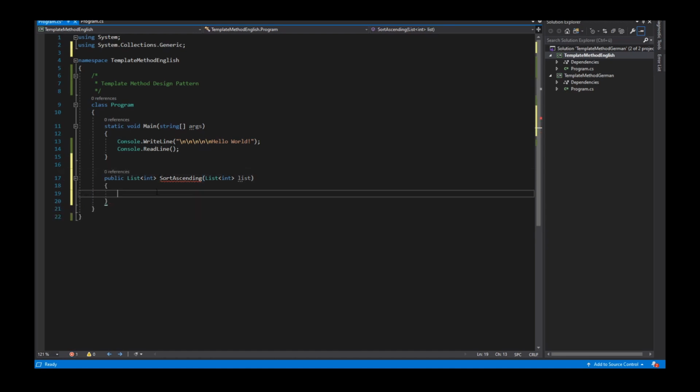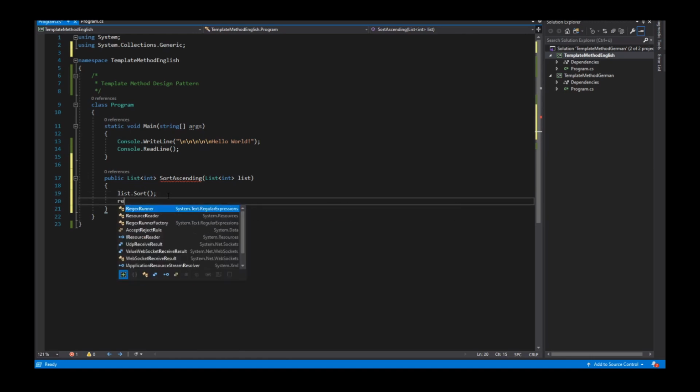This method has to implement an algorithm. Before I implement a complex algorithm here, I use the sort method from the list to sort my list, and then I return the sorted list.